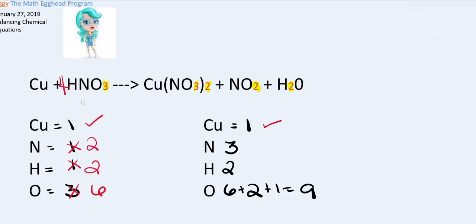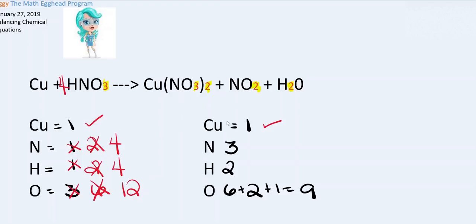But that will change the numbers that you have here. So here, this is going to be 4 hydrogens, 4 nitrogens, and here 12 oxygens. And don't be intimidated, because when I first started balancing chemical equations, when I used to see big numbers, bigger than 10, I used to automatically think, okay, I lost my way, this is not correct, I need to go back. Just trust your process here.